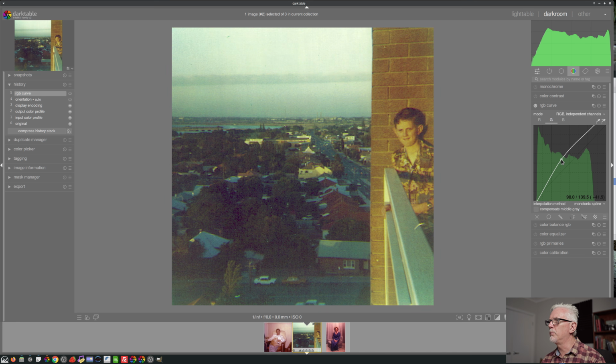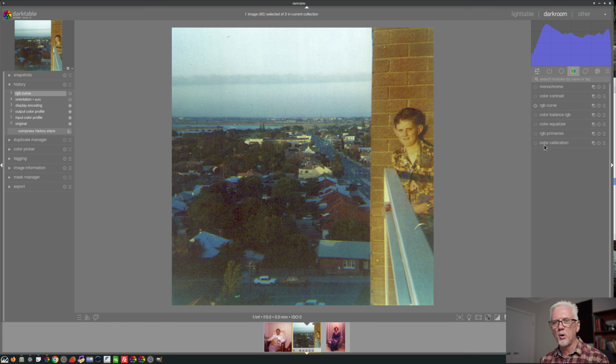Actually, sorry, we probably want to push those a little bit up into the mid-range. And then we'll do the blue channel, and we're going to bring that across to bring the highlight point up, bring our shadow point down. And in this instance, we've got a lot of blues in the shadows, so we're probably going to push those up a touch, like so.